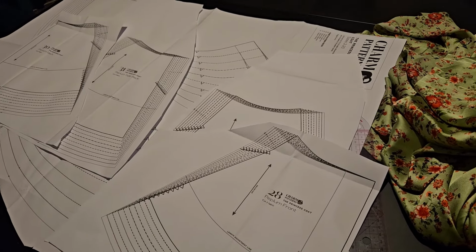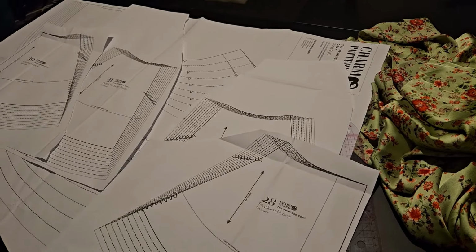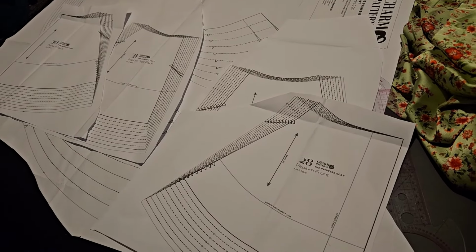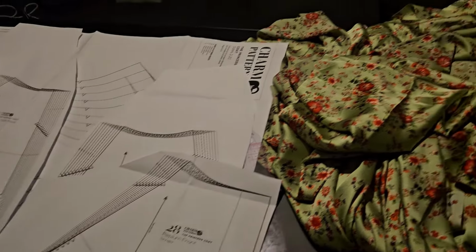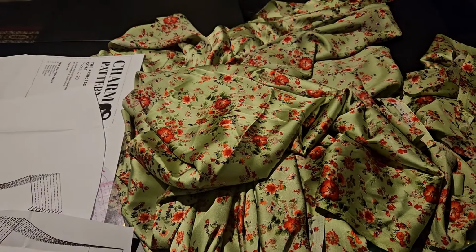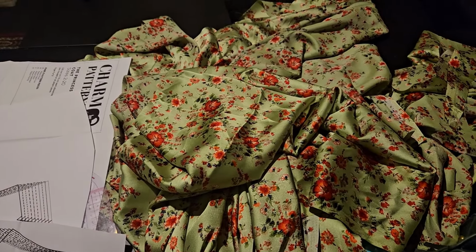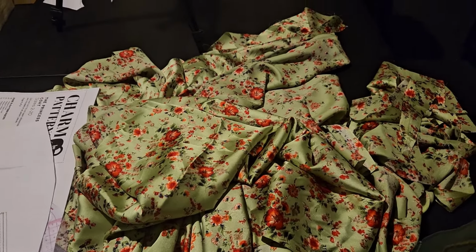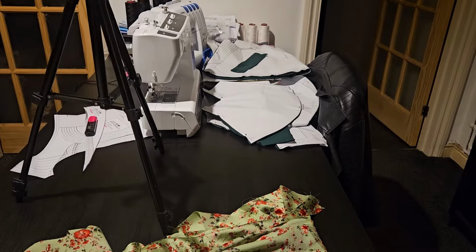Just a little update. I'm on my way upstairs to go to bed. I just need to grade up the peplum. So that's what these pieces here are. I've cut out the lining, which is this lovely pale green floral Havana satin. And then I've cut the main pieces out. You can see those there.